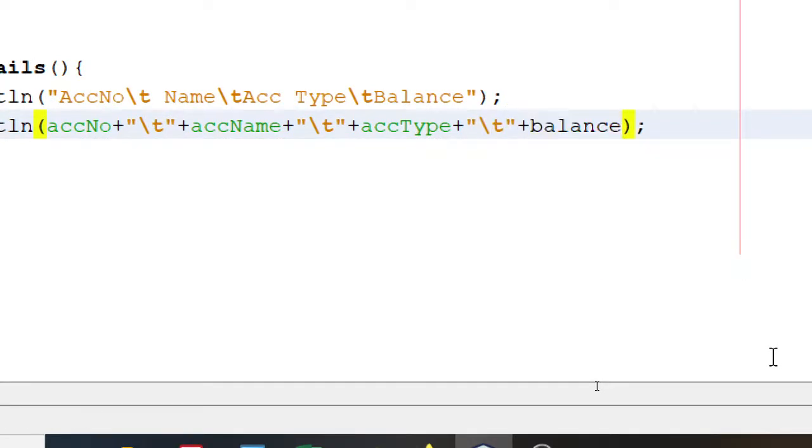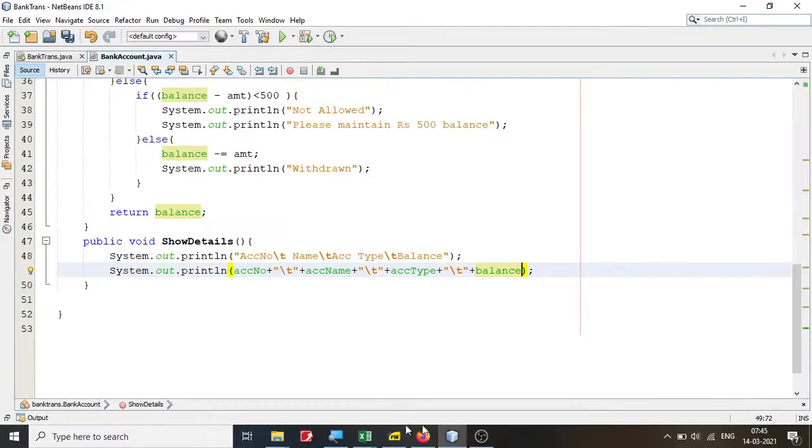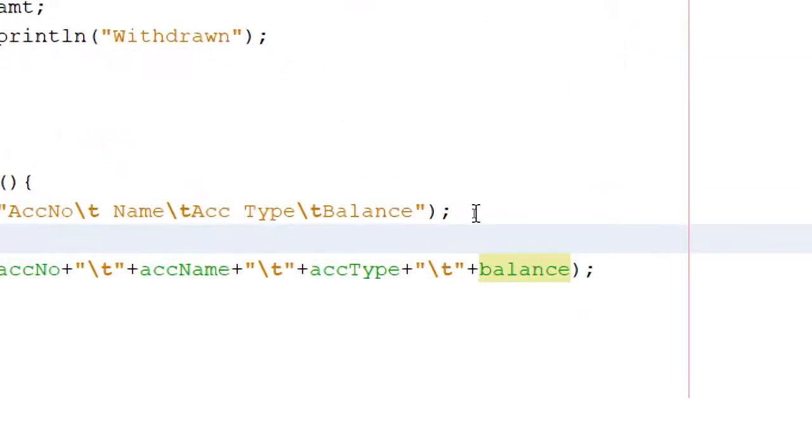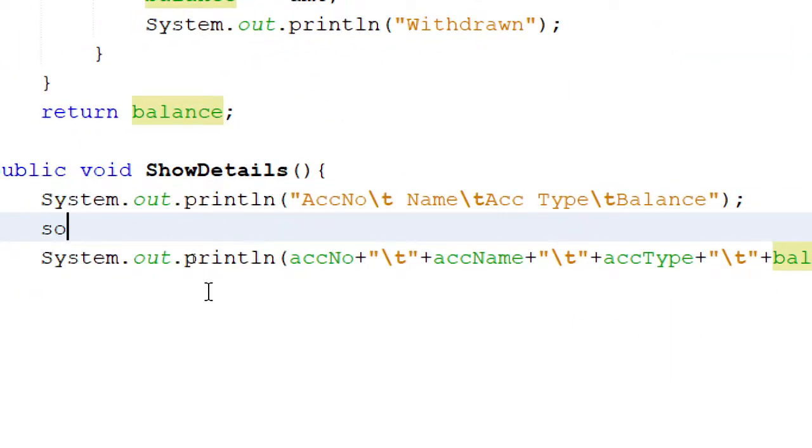So that's what I'm supposed to show to the user. If you want, you can put a dashed line there to make it beautiful, but during the examination this kind of trick may not be required, but just put the things neat.